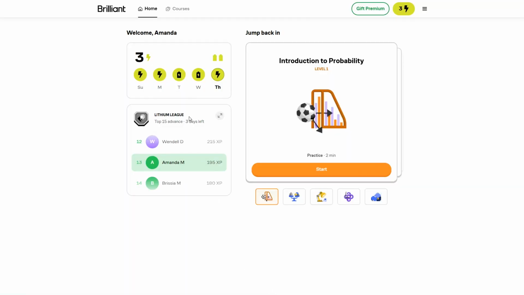So to be honest, that's really it. You can just keep going in any course you want and it will keep track of your progress. You can jump ahead or you can go back and redo a lesson. They have a leaderboard if that kind of thing motivates you. And just like on Duolingo, they encourage you to come here and do a little each day, and they'll keep track of your streak of how many days in a row you come and practice on the app.